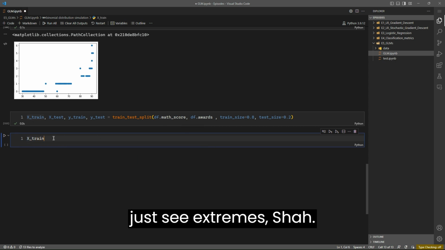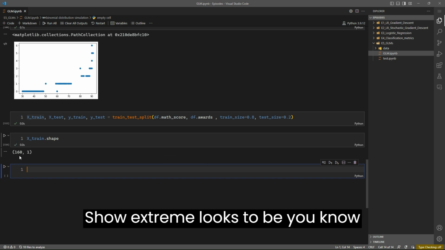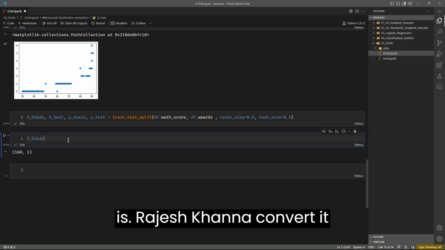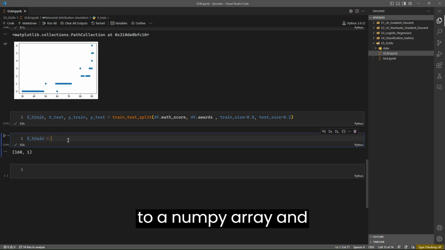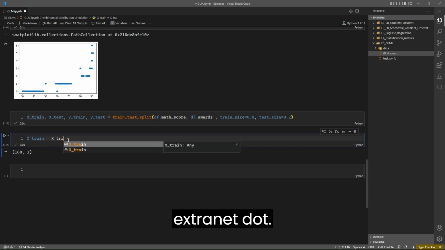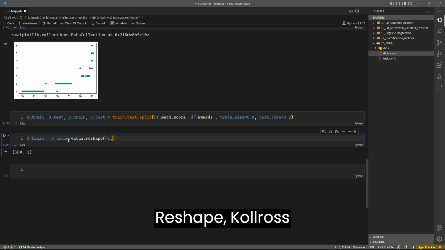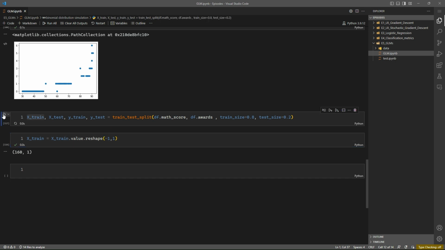Let's see X_train's shape. So X_train looks to be a 1D array. So I'm gonna convert it to a numpy array, X_train.values.reshape, all rows and one column.